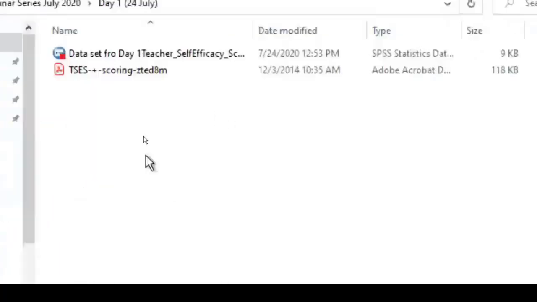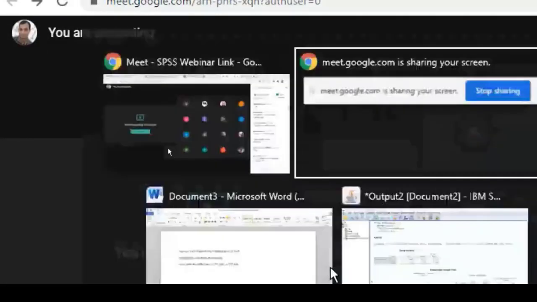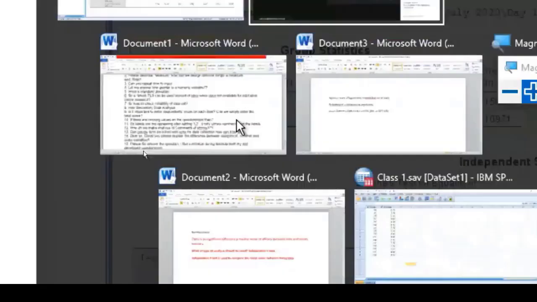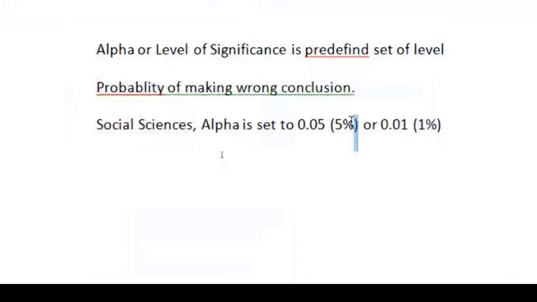So if your set alpha is 0.05, and as I told you, this alpha is usually set by the researcher while writing the proposal or conducting the research, so this is already defined. Either you set 5%, 1%, or sometimes 10%, but 10% is too big a number. Normally, in common practice, the set alpha is 5%, which means 0.05.